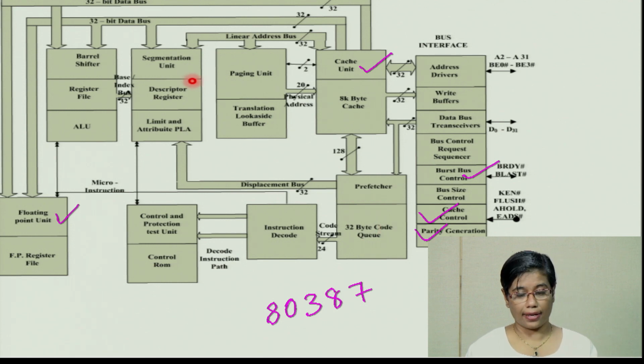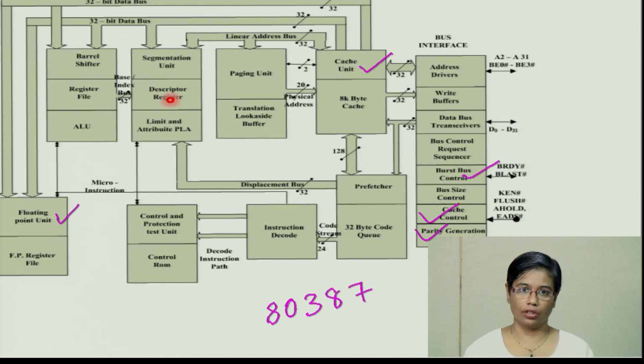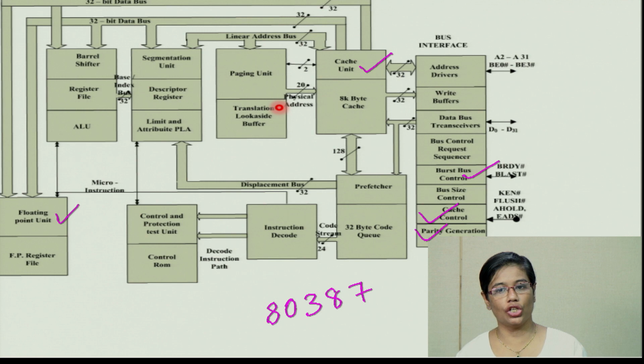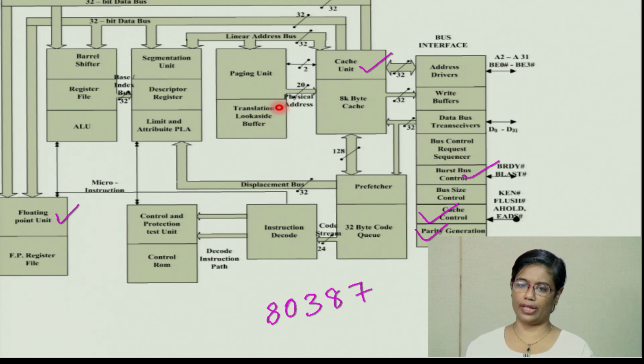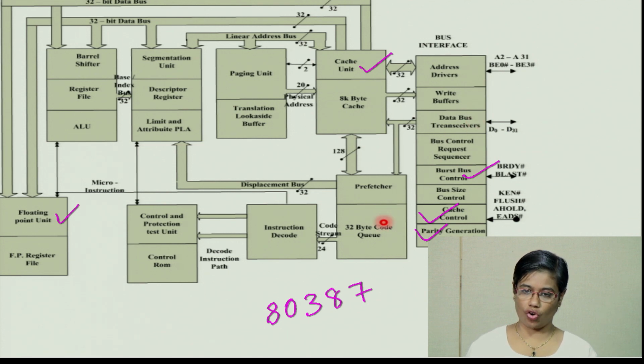Then for memory access, when we are talking about virtual memory, protected memory, and memory greater than 1 MB, we are going to have segmentation and paging. To support segmentation and paging, there is the segmentation unit and the paging unit available in 80486. That was there in 80386 also. So how do we follow an instruction? An instruction is fetched by the bus interface unit and put into the instruction queue. It is decoded and then the control unit decides whether the instruction is meant for the ALU or for the floating point unit.